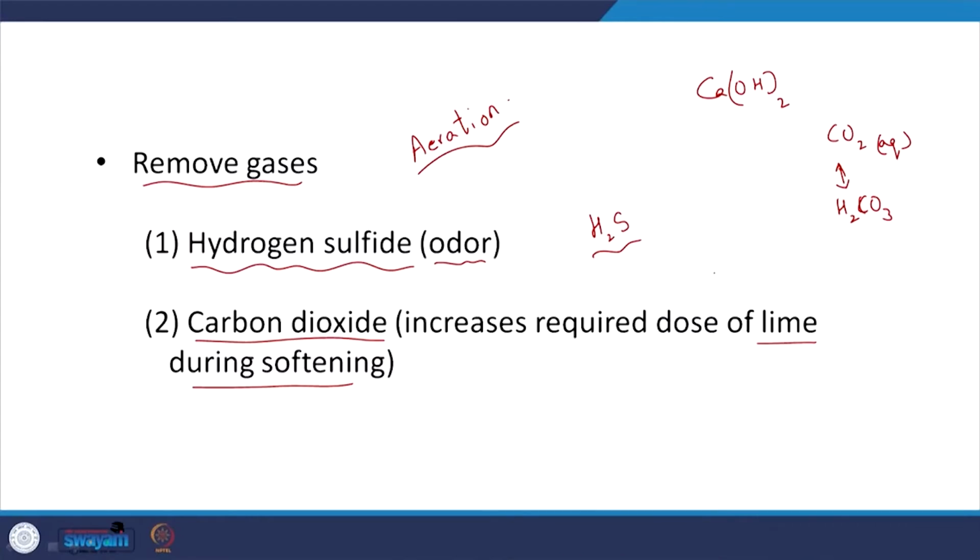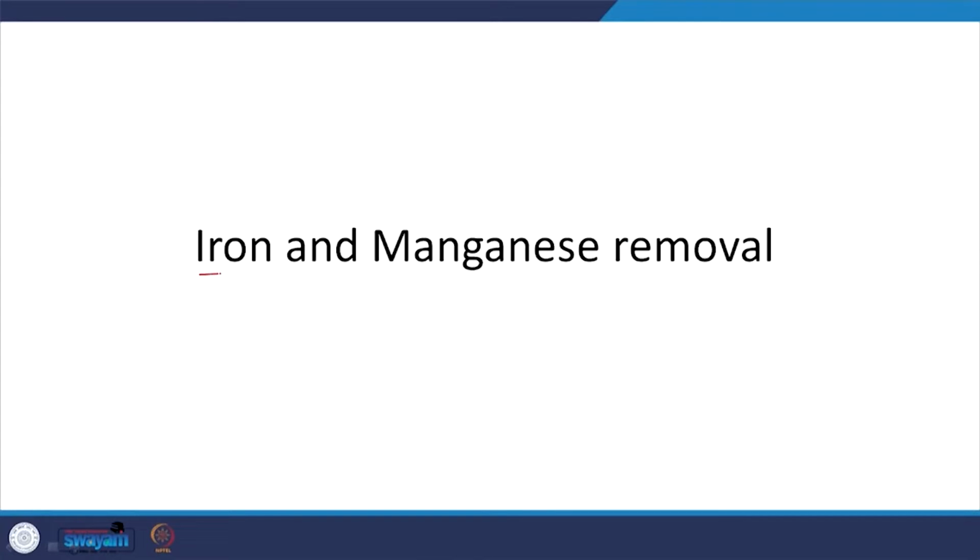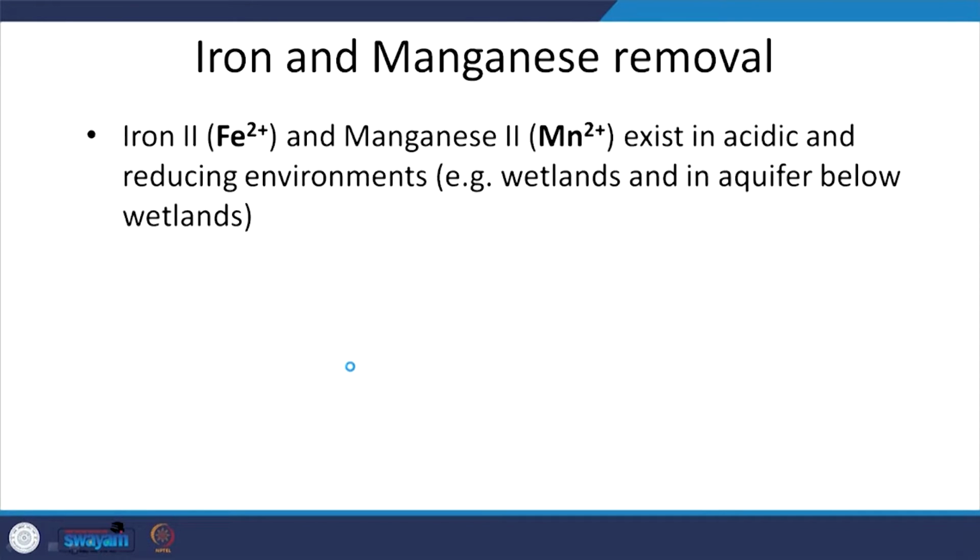That's one aspect. But typically, in the context of water treatment, we look at aeration for iron and manganese removal. So let's first understand why we need to remove iron and manganese, what forms they are typically present in, and in what forms they are troublesome to us. Obviously, anything in excess is an issue, and we already looked at the Bureau of Indian Standards, which presents the standards for different compounds. So you can look at the standards there.